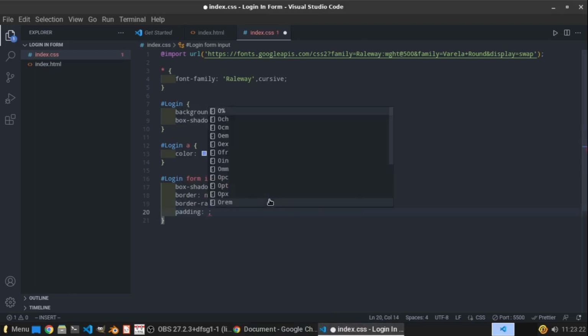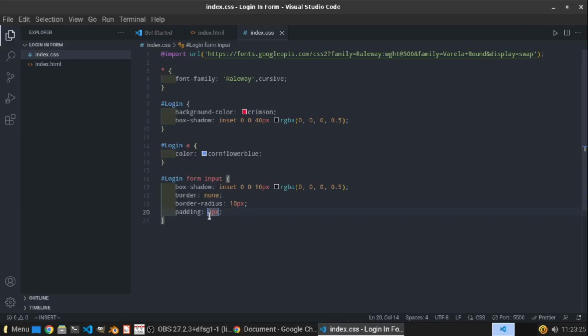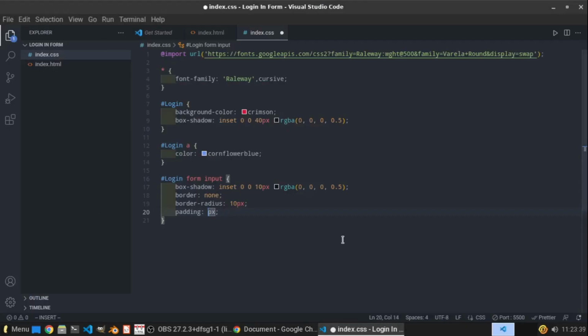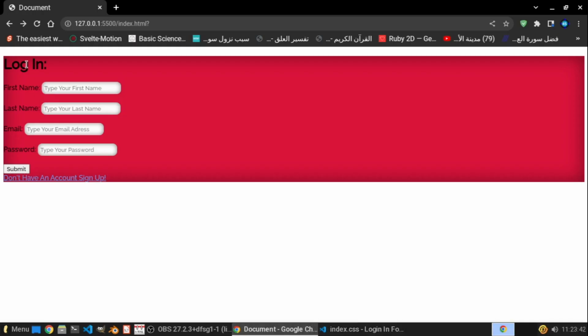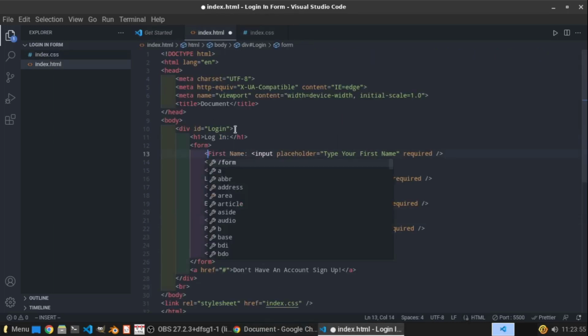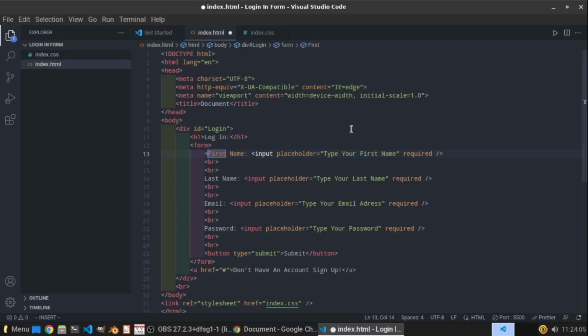I'm also going to increase their padding. I am also going to change this one's size. First, like before, if you have watched my form video, then you know that if we want to style these, we have to wrap them up in a special tag. I'm going to call that SS.